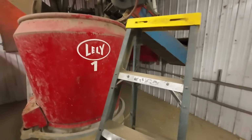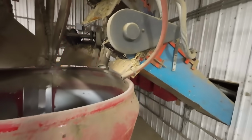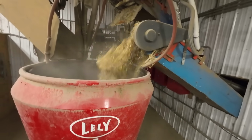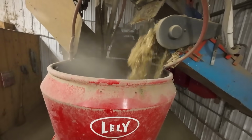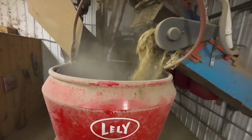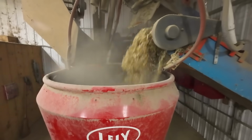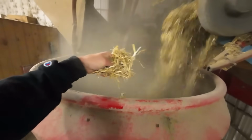6 to 9 month heifer group mixing right now. So we do have straw back in the ration. We were running hay for a while because we were short on forages, and you can use a little bit more hay. We usually use straw. It's more of just something to dumb the ration down a little bit so we don't have too hot a feed for the heifer groups and the dry cows. And right now we're running a little bit in the cow batch too because of how digestible the corn silage is. We're just trying to slow everything down a little bit. Yeah, this is just chopped straw.